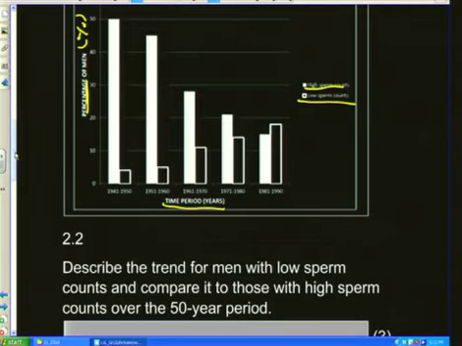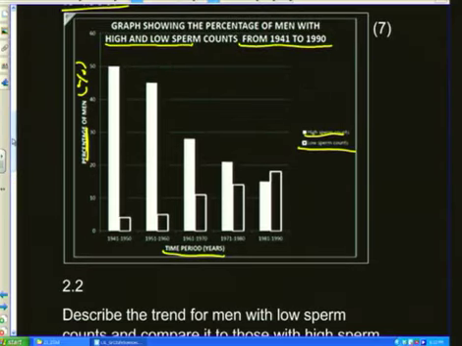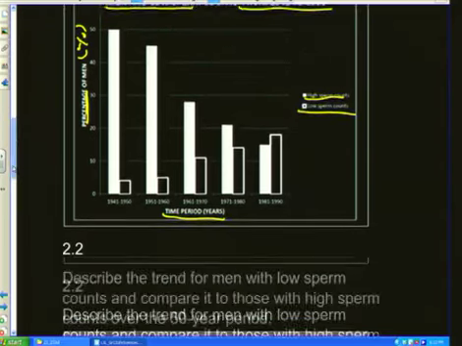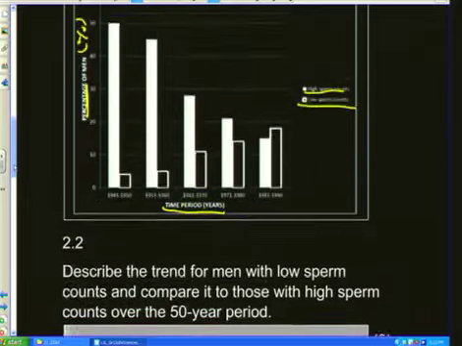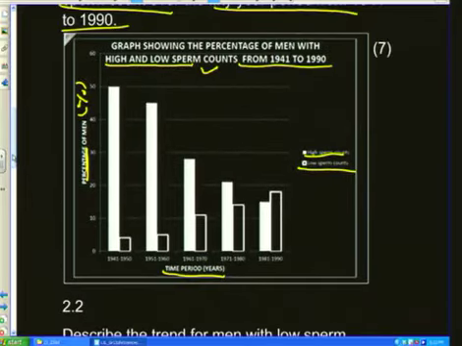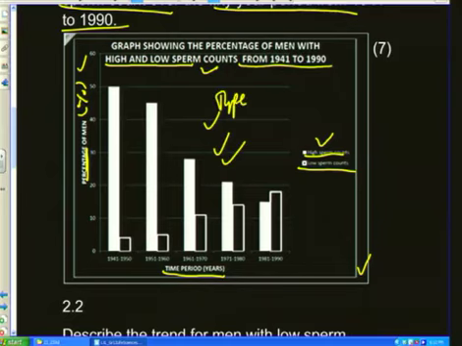Obviously, the plotting is easy. You need to just plot them according to what the table gave you, and you will then get your marks for that accordingly. There were 7 marks given there. All right? 1 mark for this whole idea here and the interval, 1 for this whole idea here and the bar's width. That is 1, 2, 3, 4, and 1 mark for the type of graph, and 2 marks for plotting sometimes. And that will give you 7 marks.